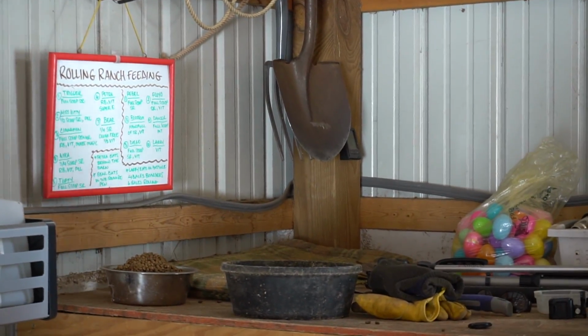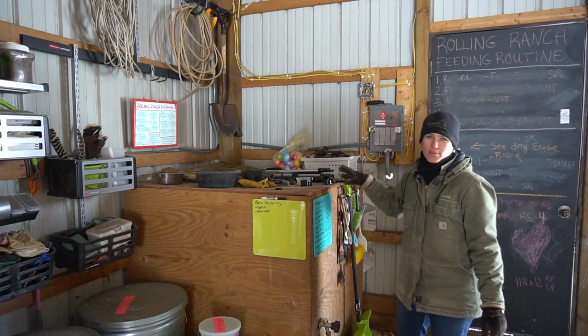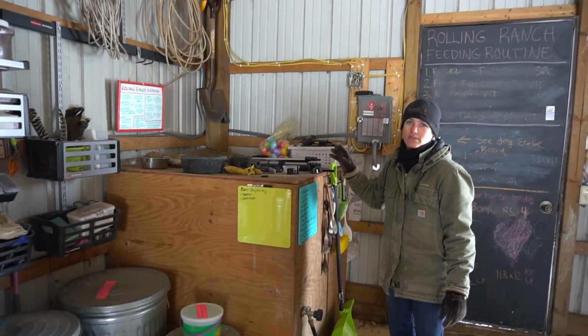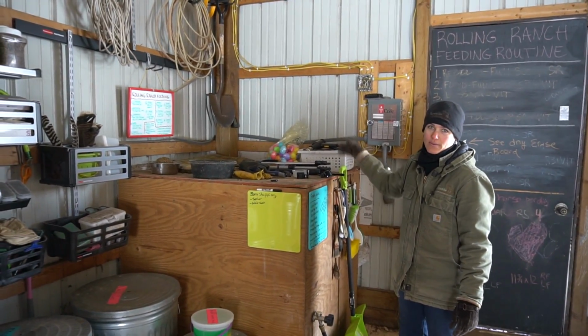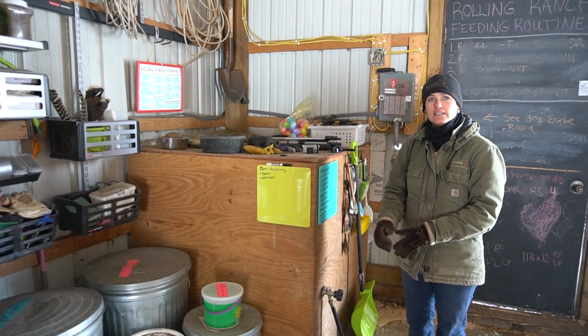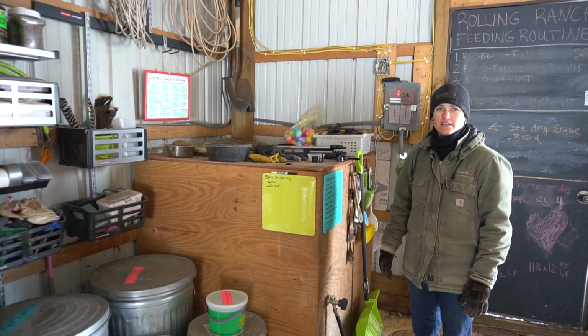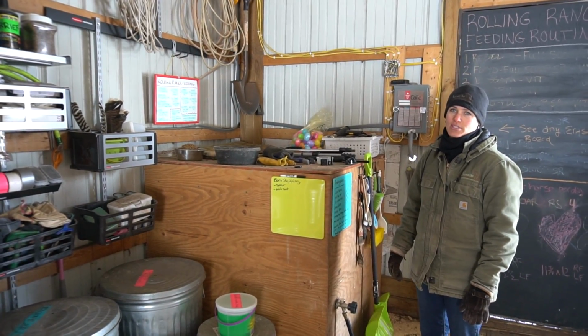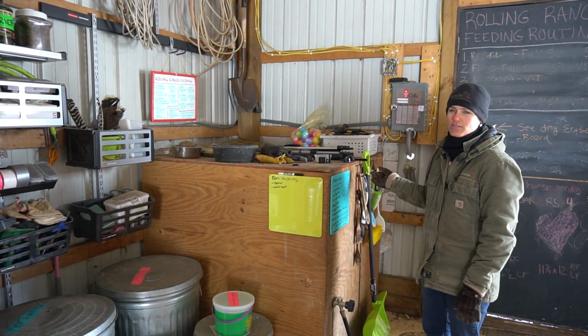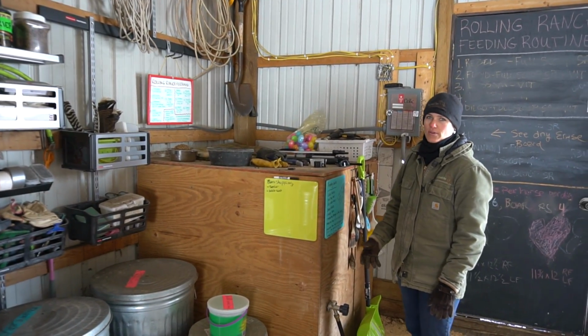We keep a really close eye on that, because if a bulb should burn out, we want to get it changed immediately, because we don't want the temperature in this box to go below freezing. But it will stay from freezing with just one bulb working, so we usually have a backup just in case. There's also a timer inside that we've used when we have really, really bad temps.